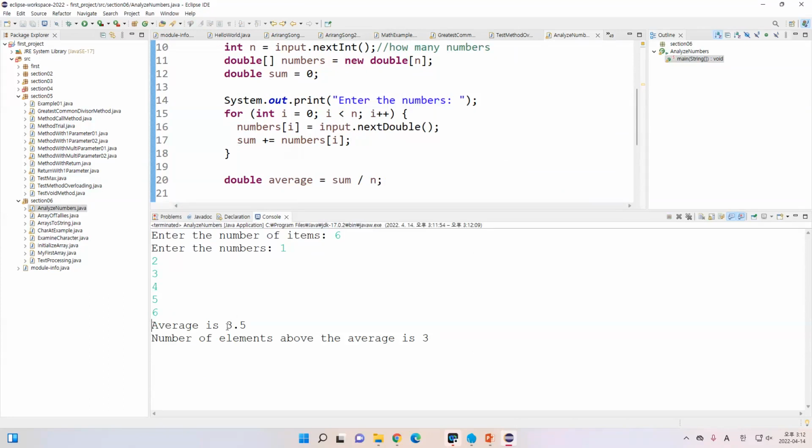And the average is about 3.5. Now, how many numbers above the average? Above 3.5, then we have 4, 5, and 6. Then there are 3 numbers that are above the average.